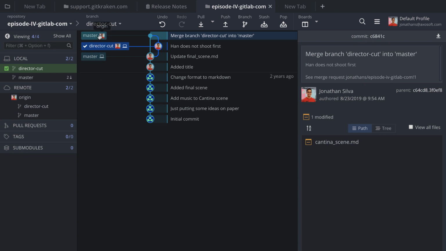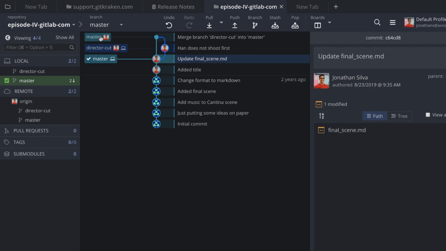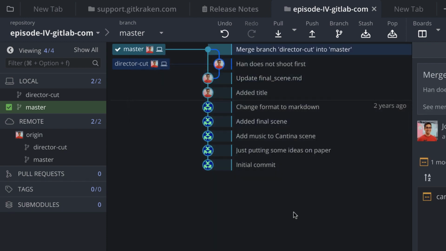One last thing is you'll notice that my local master branch is now out of date with my remote. And I see that with the 2 icon with the down arrow over here. So if I wish to get that change in, I would just need to double click on my master branch and perform a pull. That's what I showed you earlier. But if you want to see another way of doing the same thing, you could right click on the existing master branch and click the option to reset the commit to here. So if you feel comfortable with making this sort of change, you could do the same thing to achieve the same results. I often find that performing a reset hard, discard all is pretty nice. Because GitKraken gives me the visibility into seeing what that change will mean, I feel pretty comfortable making those changes.